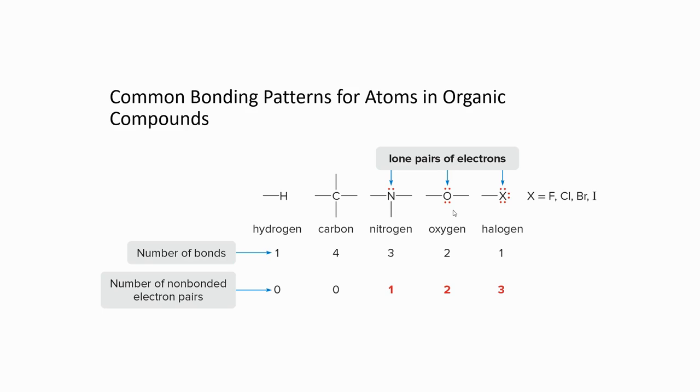Okay. So let's go through each of them just really quick. So hydrogen wants to form 1 bond. It has 0 lone pairs. Carbon forms 4 bonds. It will have 0 lone pairs. Nitrogen wants to form 3 bonds. It has 1 lone pair. Pretty soon we're going to stop drawing the lone pairs. So even if it doesn't have a lone pair drawn, you still have to remember nitrogen has 1 lone pair, it has 3 bonds. Okay, so watch for that. Oxygen has 2 lone pairs and 2 bonds. Halogens have 3 lone pairs and 1 bond.